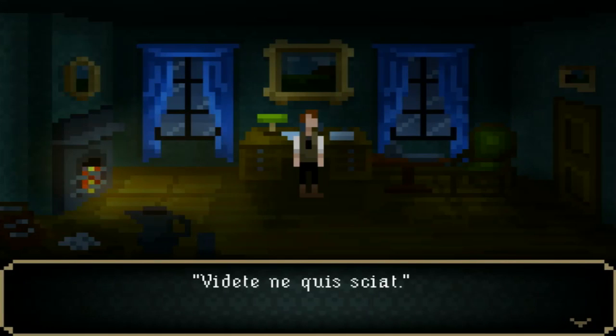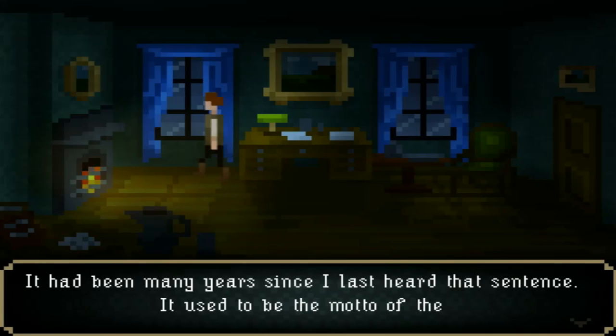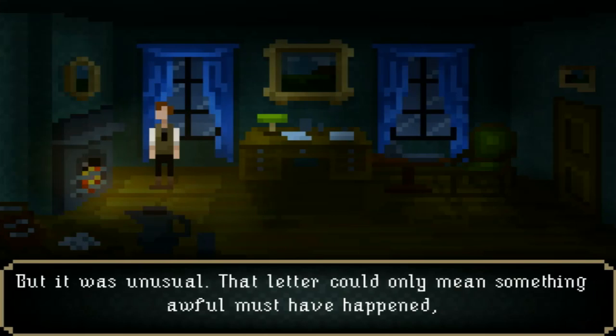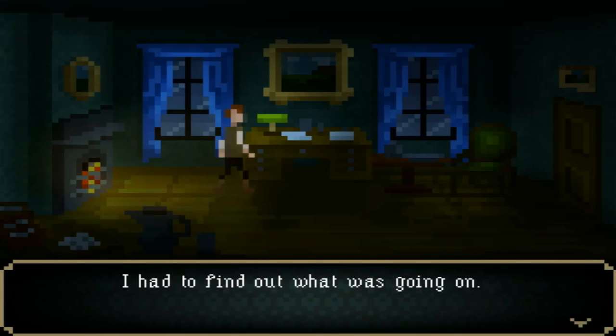October 1891. Vidiat nisquis sciat. That's the only thing my dear old friend Anthony Beechworth wrote in his letter. It had been many years since I had last heard that sentence. It used to be the motto of the science and philosophy group that we secretly ran back when we were in that secluded boarding school in Scotland. We left it all behind, like simple childhood memories. But it was unusual. The letter could only mean something awful must have happened. Something that must remain absolutely secret. I had to find out what was going on.